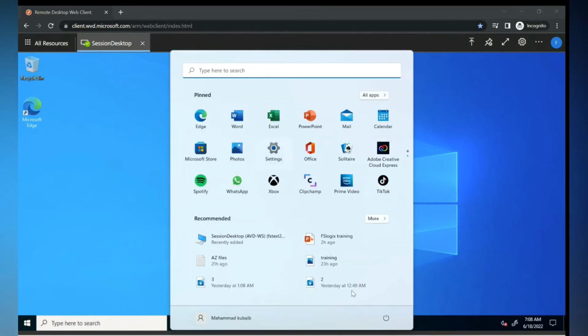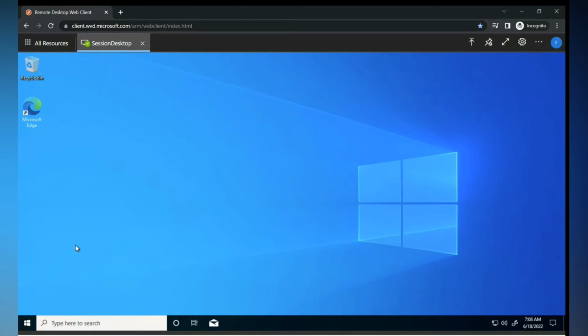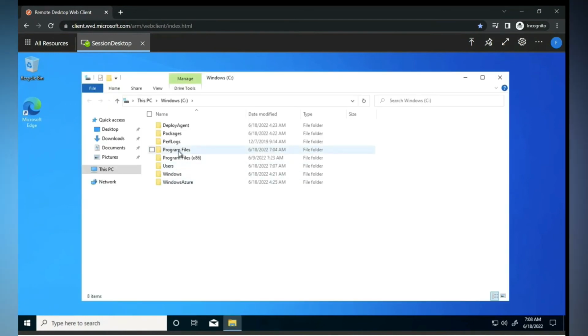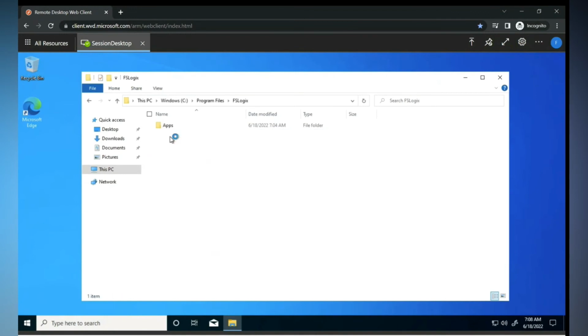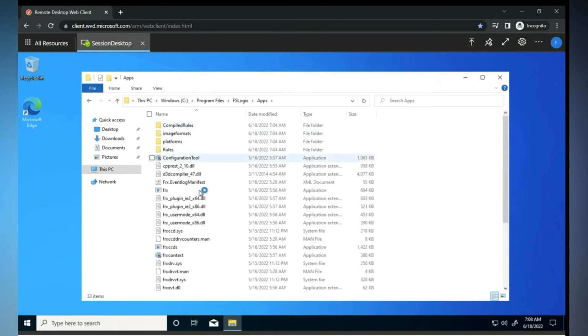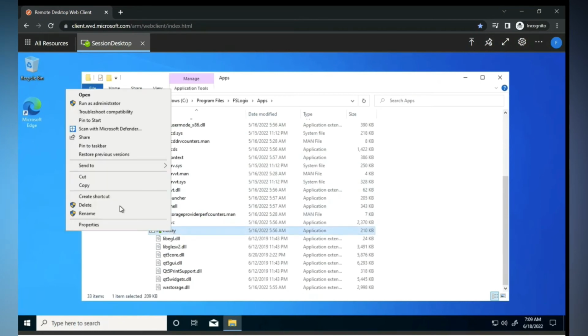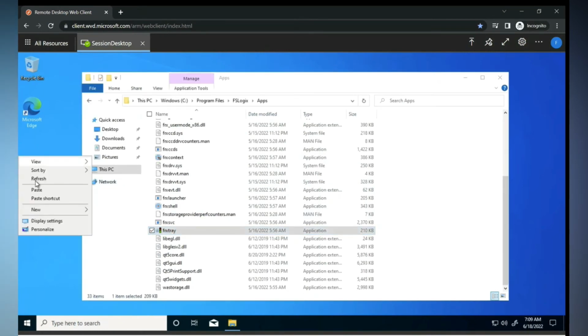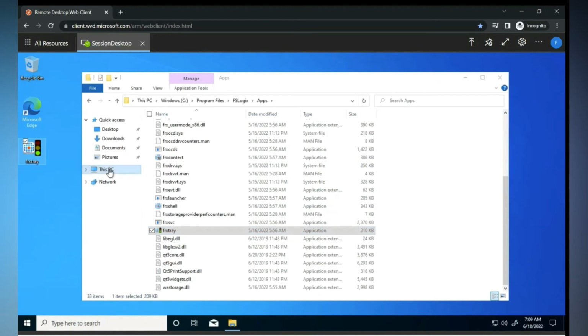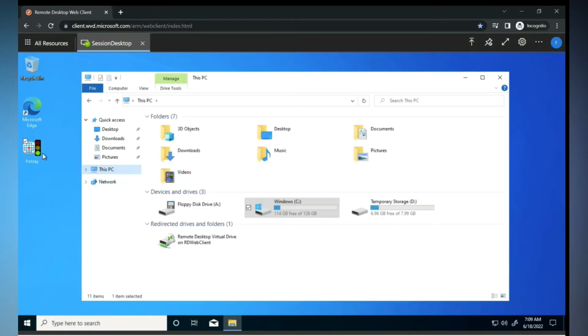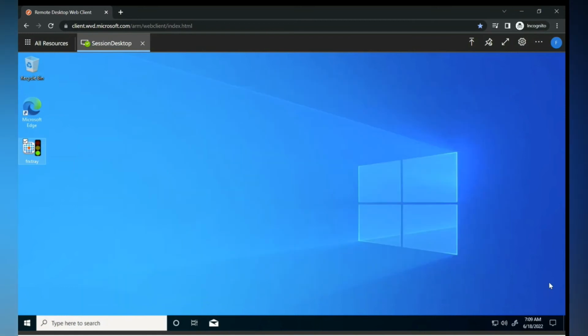So now guys, if you go to C drive, this is very important. Go to FSLogix apps, and you have one little icon. This will help you a lot when you're troubleshooting. Always put this in your taskbar or public desktop, so that it is always available on the desktop. Double click this, and then you can see the status. It is saying active.